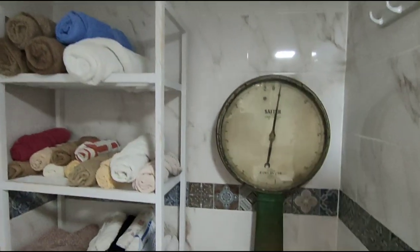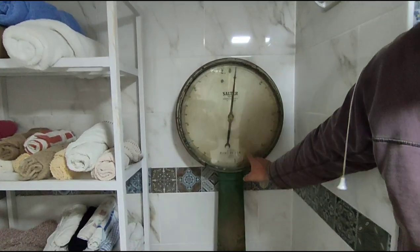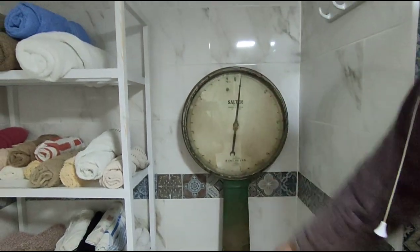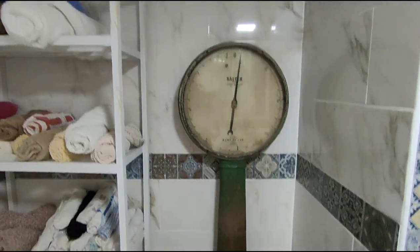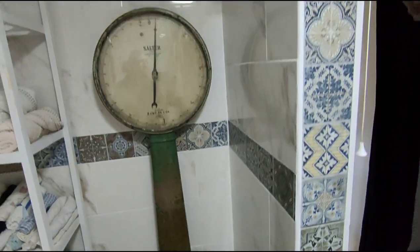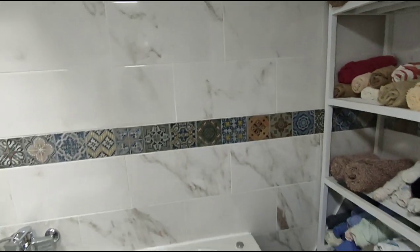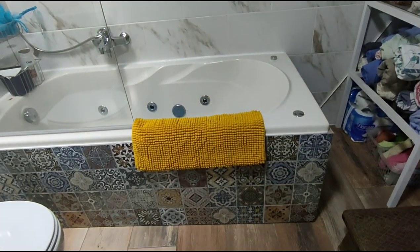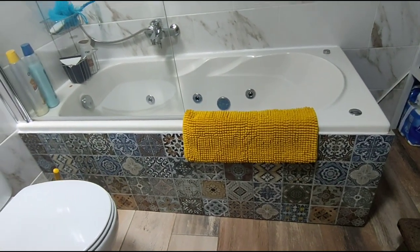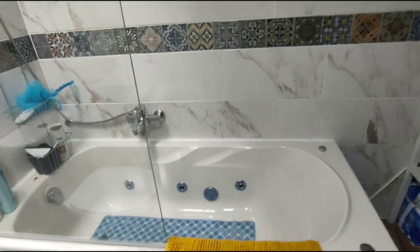And this is an old Salter scales that we brought over from the UK. We've had them for ages, waiting to buy a property that they would look suitable in. And we've used these Portuguese style tiles just to give some colour highlights around the edges, around the middle, and especially around the bottom of the bath. It's a jacuzzi bath that we bought second hand from Facebook Marketplace. We paid, I think, €100 for it.